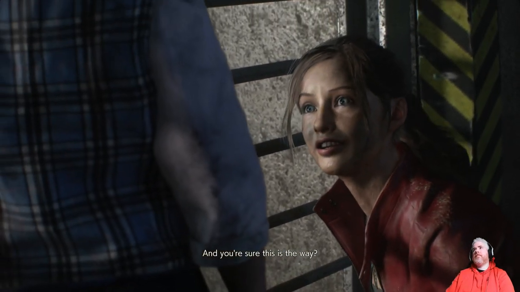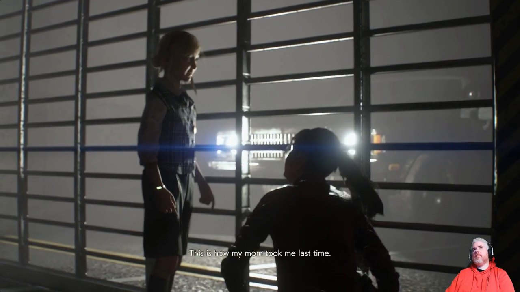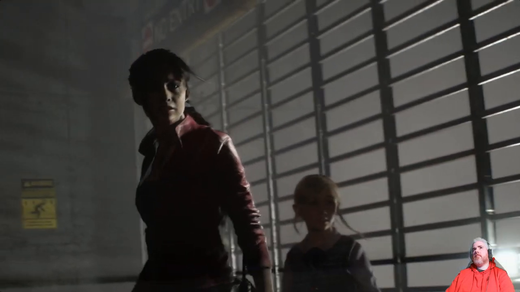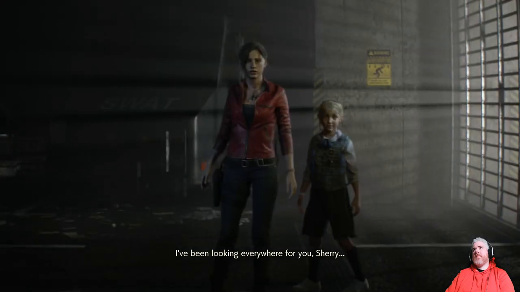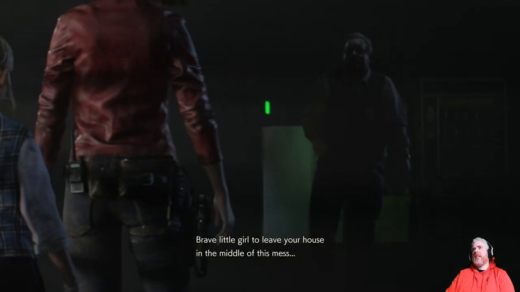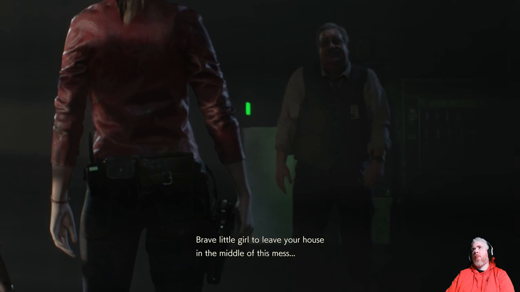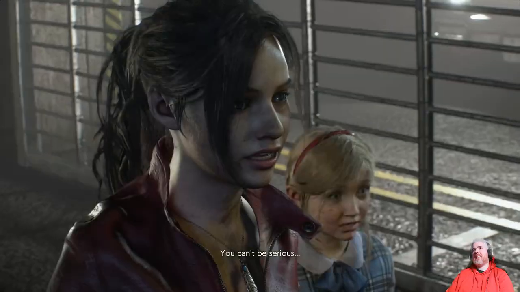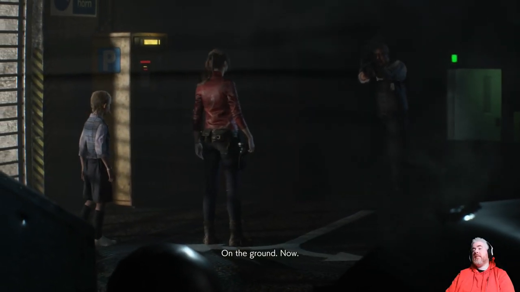And you're sure this is the way? This is how my mom took me last time. Sherry? I've been looking everywhere for you, Sherry. Hey, you're still alive and not gone crazy. On the ground, hands behind your head. You can't be serious. On the ground, now.